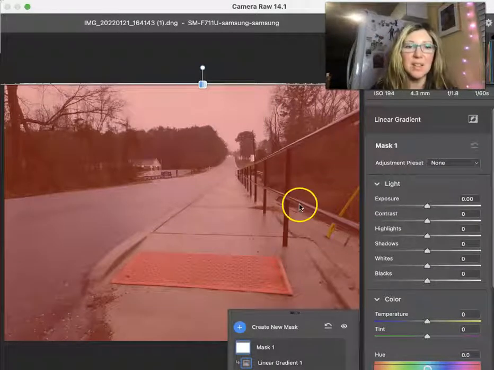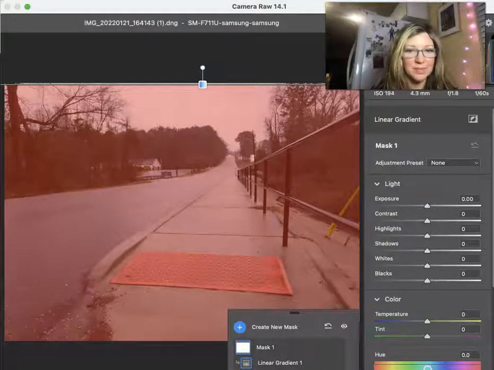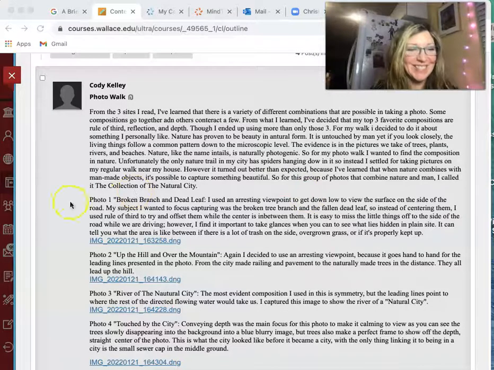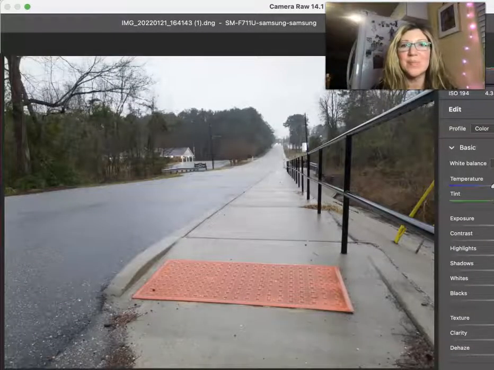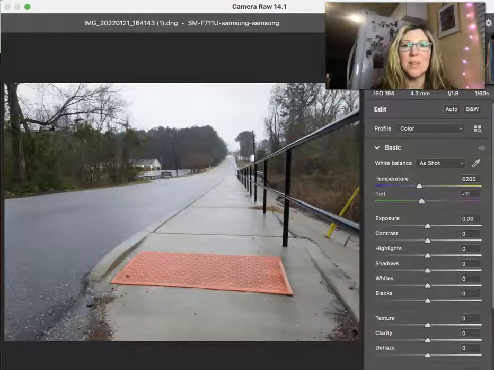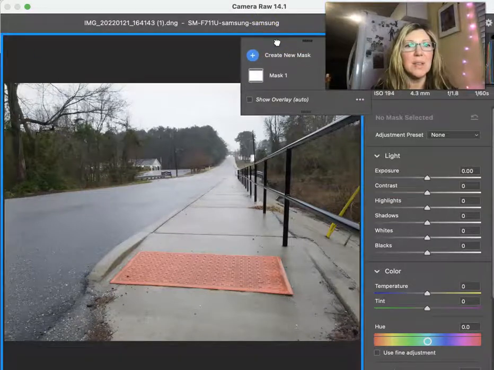Just get out of this. Just try that again. It wanted to do what I wanted it to do, but okay. So moving this out of the way.